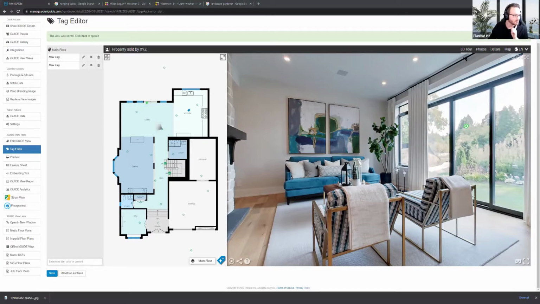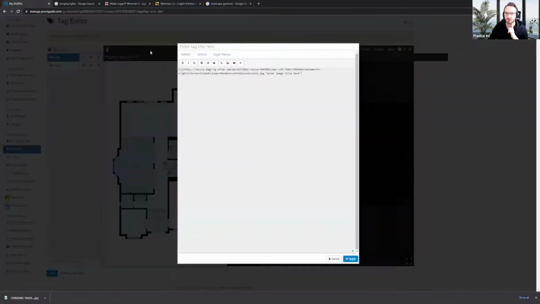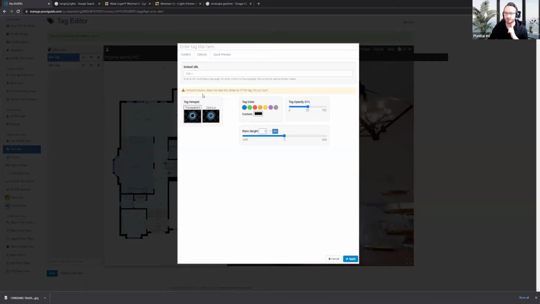From Stephen, are there other icon options besides the circle? Not at this point in time. We're looking to edit the tag options. There's no other options here right now. That may change in the future. How that's going to be displayed, I'm not too sure. Tags came out a while back, and I haven't seen any updates recently, but something we can certainly look into.